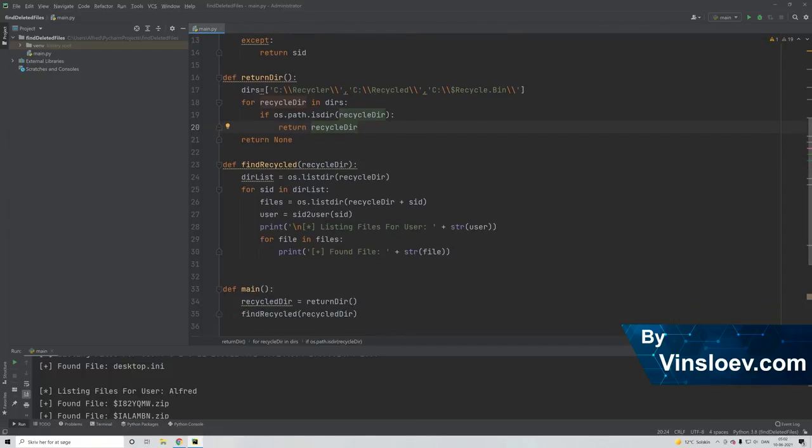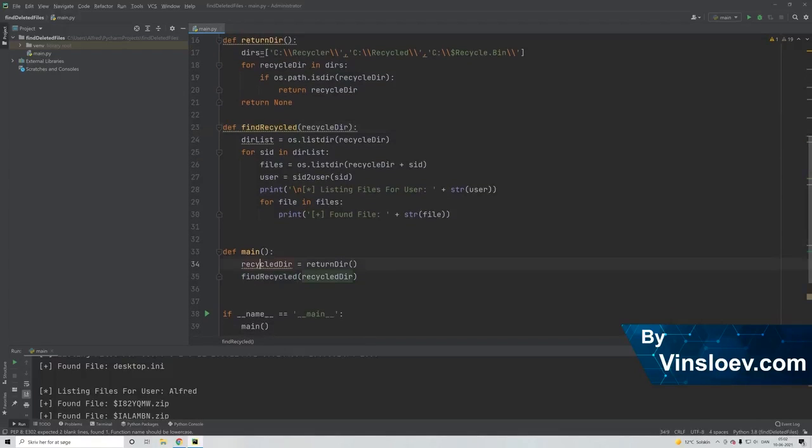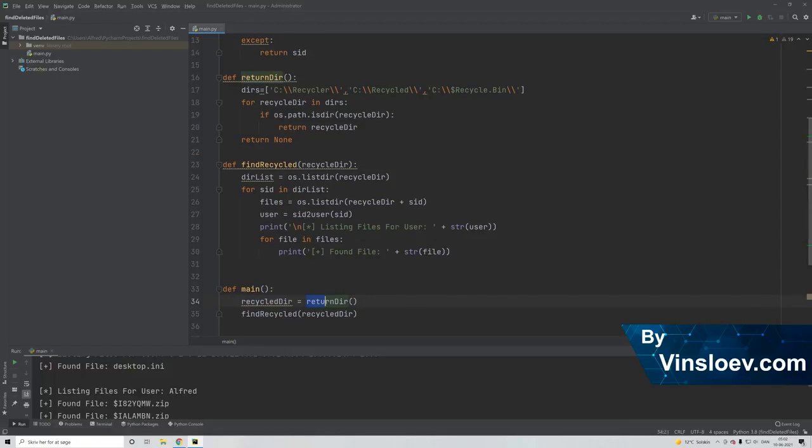So the main method that is actually going to do the logic for us is this find recycled right here. First, we execute the recycle directory function to find our return directory, where we store the end result in our variable right here. Then we give this path as input to our main method, which is called find recycled.